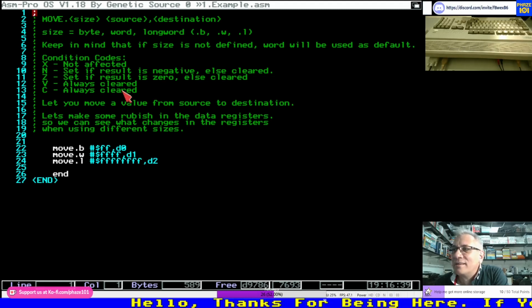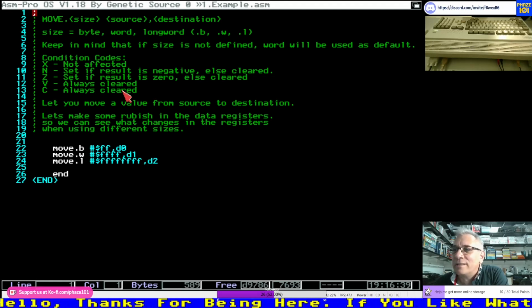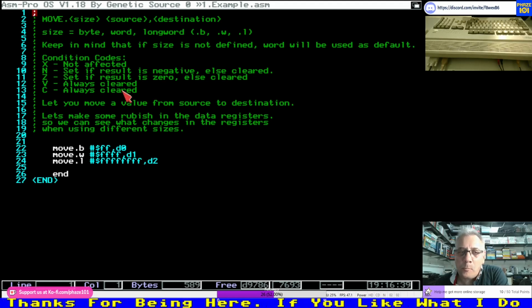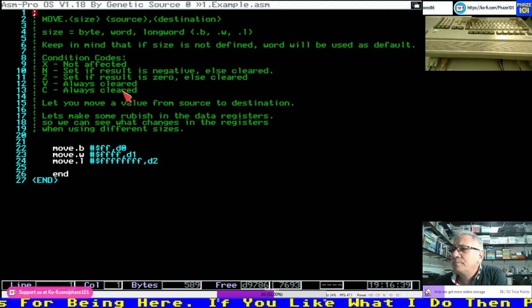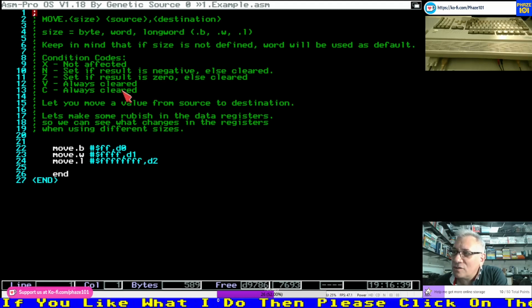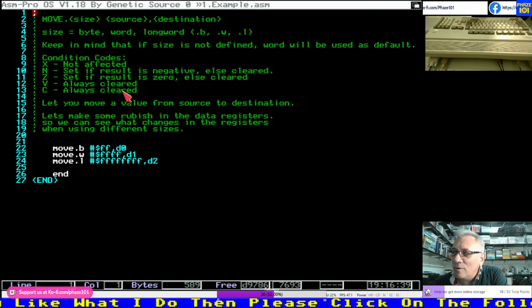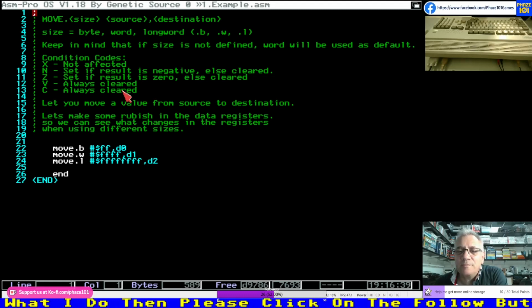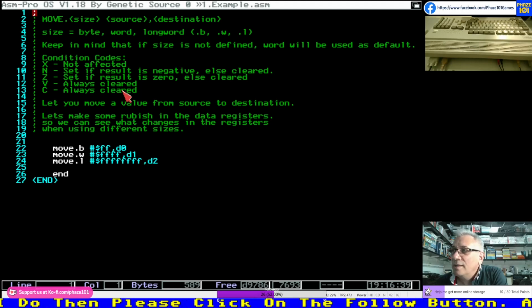The V flag is always cleared and the C flag is always cleared when you do a move. Also remember that on the 68000, you have source and destination, okay? After the comma is the destination. Just a bit of revision of what we did, basically.